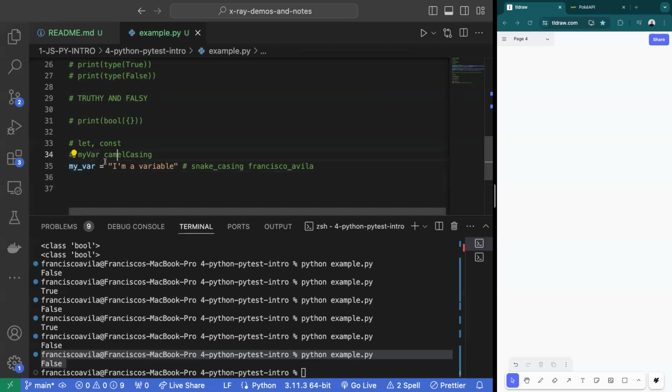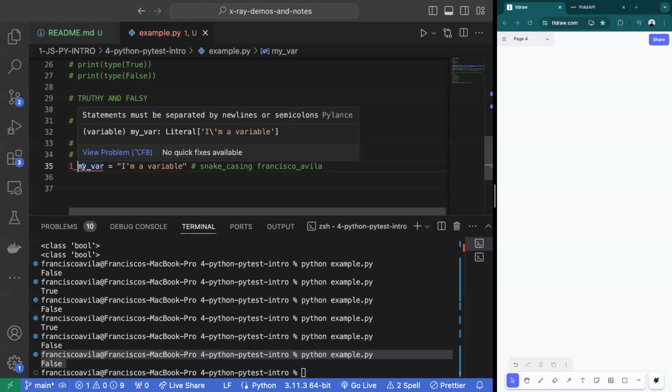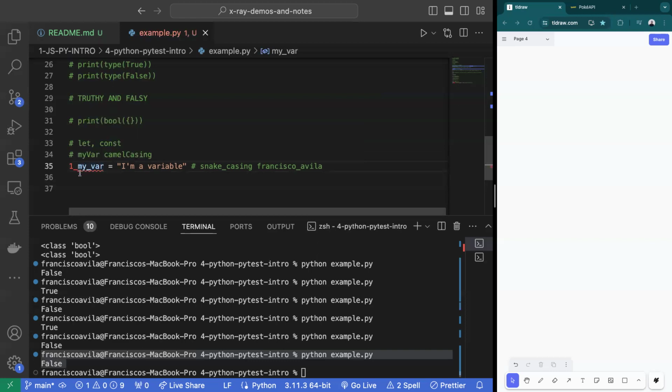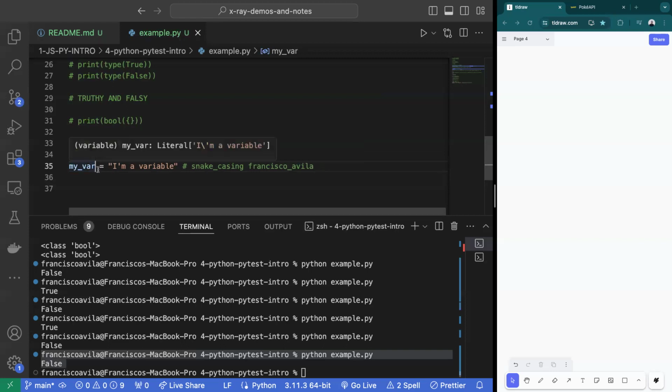If you utilize numbers, you can't start a variable with a number. If I do something like this, it's going to say, hey, you can't do that. You're trying to put a number 1 here in front. You can end it with a number, but you cannot start it with a number.